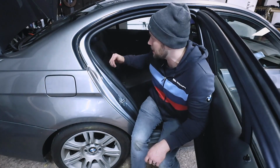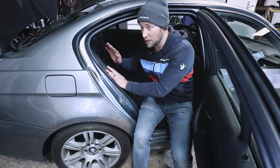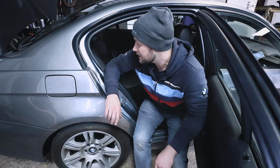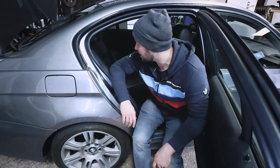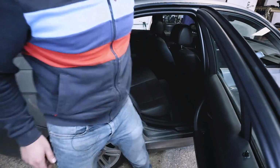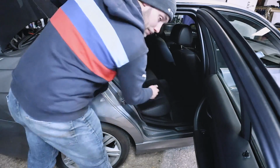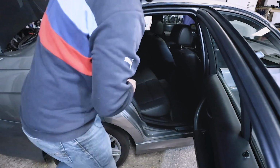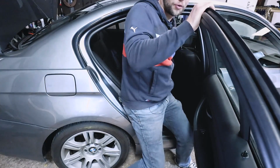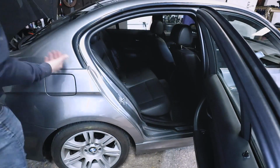Now what we need to do is continue feeding that rear camera extension cable all the way up to the front of the car. Now this car has a fixed seat, so if your car has a fixed seat in the back, it's the most difficult, but it's not impossible, and I'm going to show you some tricks that I've learned along the way on how to do it best. So the first thing that I like to do, especially if there's a fixed seat, is pop up the rear portion of the seat. To do so, you reach pretty much in the middle of where your passenger's legs would be, and you just pull up. Do that on that side, and then do it on the other.